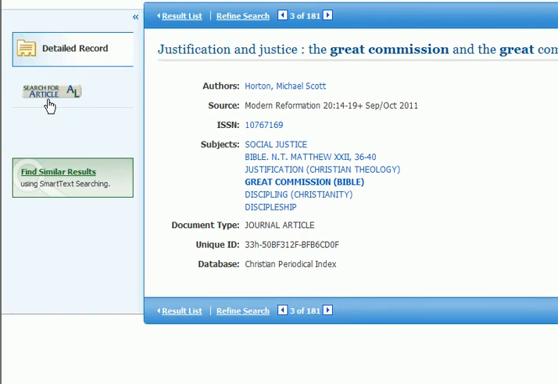Click on Search for Article. This searches all of our databases to see if this article is available full text. It is not available full text. Before we request the article though, let's check Corban's print collection. If you happen to be close to either the Tacoma or Salem campus, checking the print collection can be a quick way to find the article.